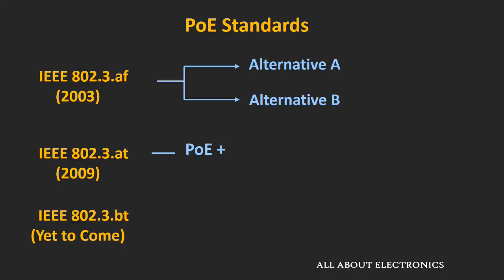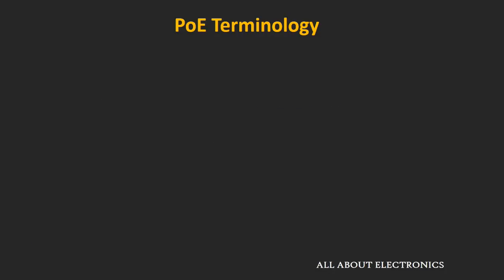There are several techniques for transferring the power over these Ethernet cables, which are defined under some IEEE standards. Here is the list of the IEEE standards which are commonly used for transferring the power over these Ethernet cables. Under these standards, several things are defined: how much maximum power can be transferred, what should be the length of the cable over which we can safely transfer the data, and what should be the maximum voltage or current which can be applied. Before we see about these standards, let's first understand some basic PoE terminologies.